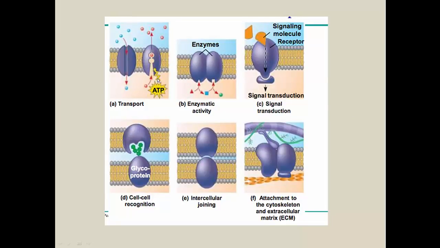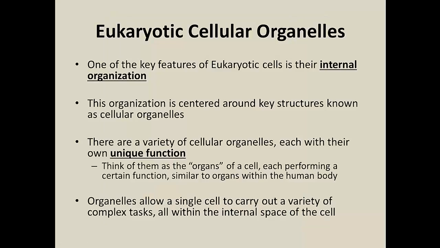Okay, and then this is just a figure showing some different examples. Transport, enzymatic activity, things are kind of metabolized as they move from one part of the membrane to another. A signal is transduced across the membrane. This is an identification tag. This little green thing acts as kind of like a little ID badge for the cell. Two proteins can allow the cells to join together, almost like Velcro, sticking two cells together. And that can take place in a more elaborate form. Here is what we're talking about with the cytoskeleton, and we'll talk about that more later. So these are just little figures going with those examples there.